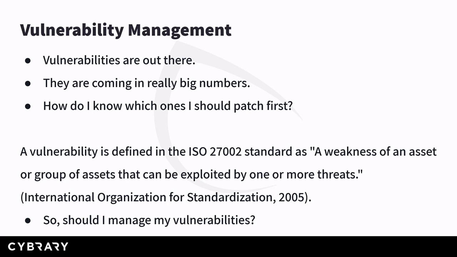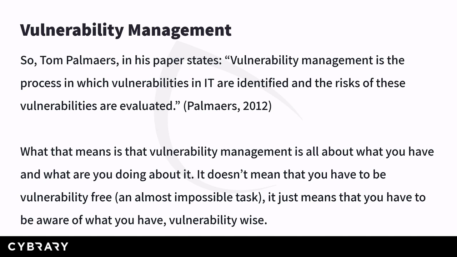But what does managing vulnerabilities include? Well, Tom Palmer wrote a paper for the SANS Institute where he defined vulnerability management as the process in which vulnerabilities in IT are identified and the risks of these vulnerabilities are evaluated. So, what this process means is that organizations must know where their weak spots are and what they are going to do about it. It is not a way to have no vulnerabilities, but to measure which ones will have high impact on the organization and which ones the organization could control if somehow it was exploited by a threat.